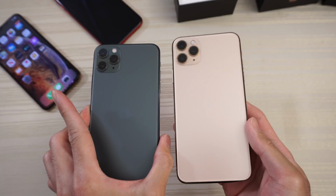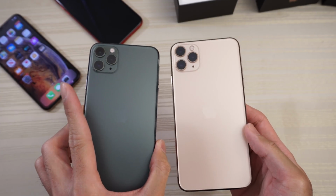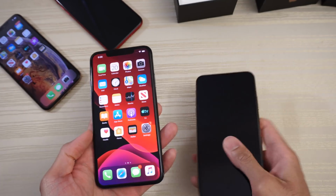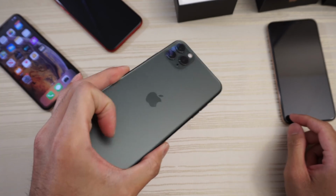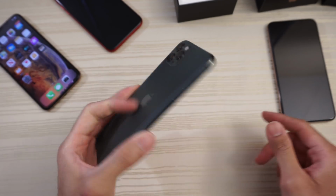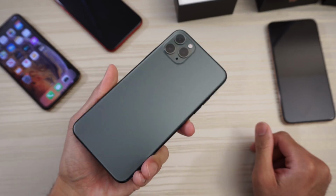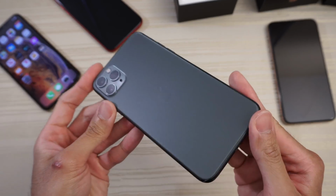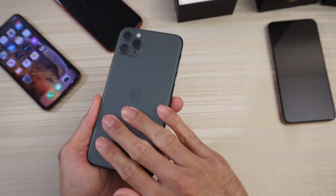Let me know in the comments which color you'd pick, or if not, what is there, the silver one? Yeah, the silver one and the black one. I chose the green just because pretty unique color. Never seen a green iPhone before. Correct me if I'm wrong, but I don't think I've seen that. So yeah, I'm definitely digging this green, more of a military green. I love that it's a matte finish. I think it looks pretty good back here.